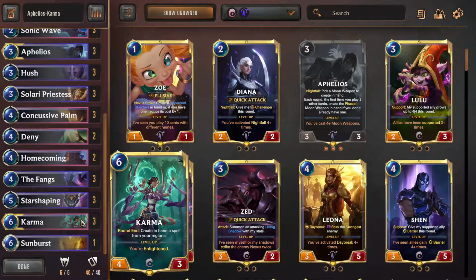I've gotten, I believe it's called Go Get It, the 5 mana spell which makes your buffs permanent, and that combined with Aphelios is pretty nuts. I've even considered playing that as a 1-of in the deck. I can't really fit it in there at the moment, but I might in the future. But yeah, that's how you play the deck and how you win.